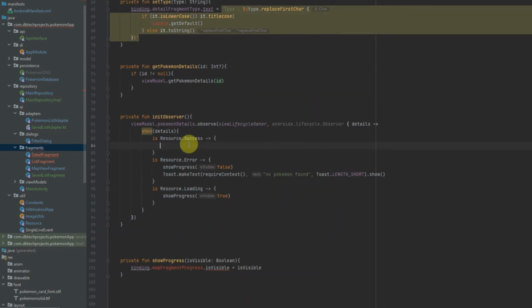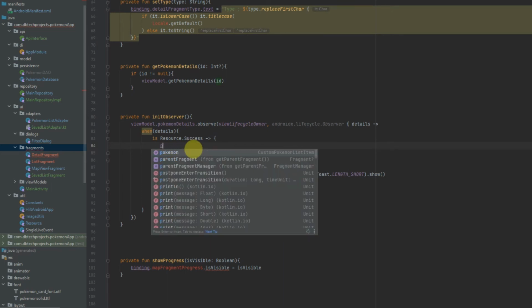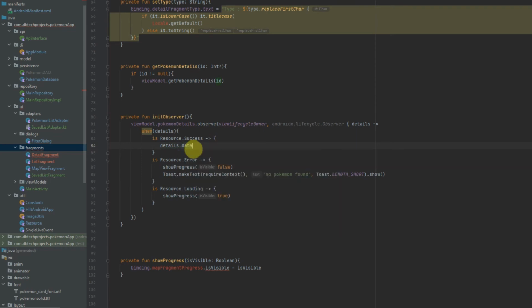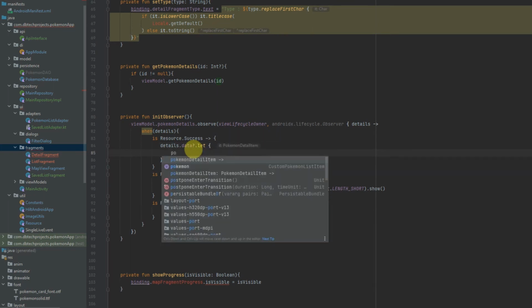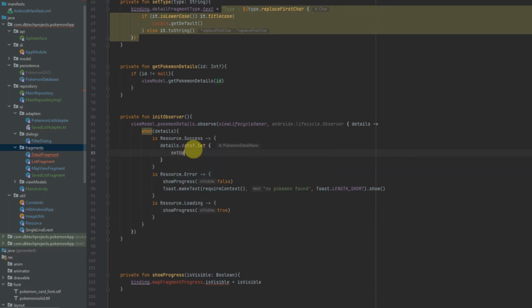Right, so if this is successful, we want to call pokemonDetails.data.let, and we will set up the view, which is a function we'll create in a sec. If it's an error, we'll just make a toast and just say "No Pokemon details found."